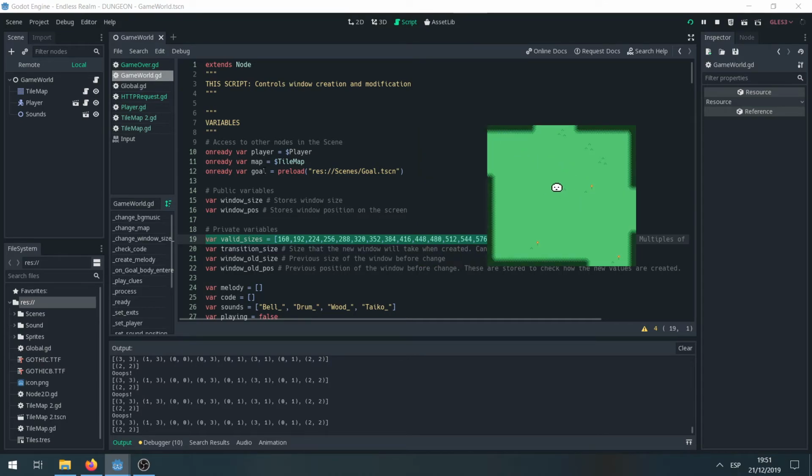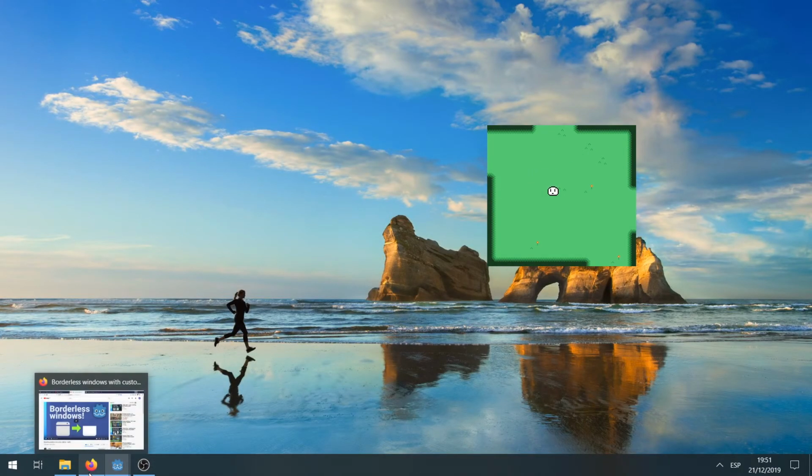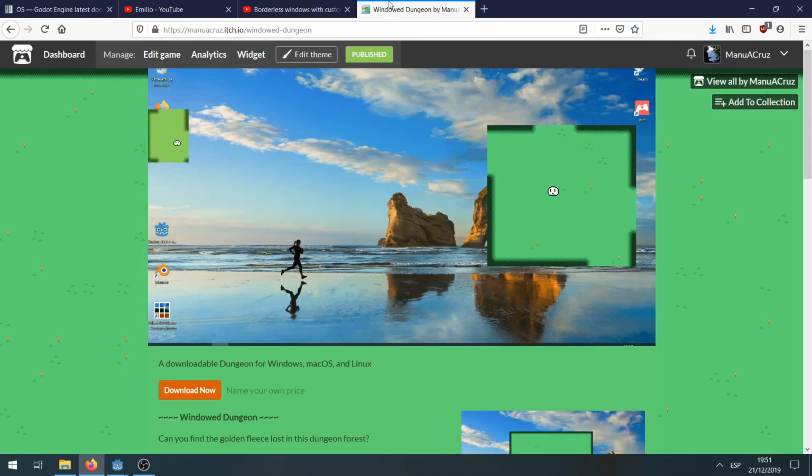So yeah, this is the prototype that I made. I have made another one after this one, which brings the concept of modifying the game window and takes it forward, even to another kind of dimension. But I just want to share this with you and see what you think, and if you want to give it a try and check out the game, it's on itch.io.